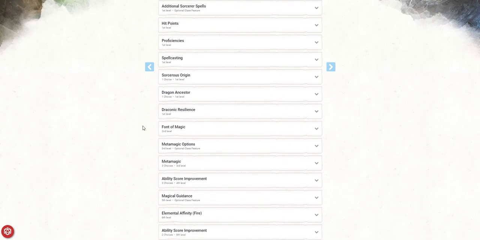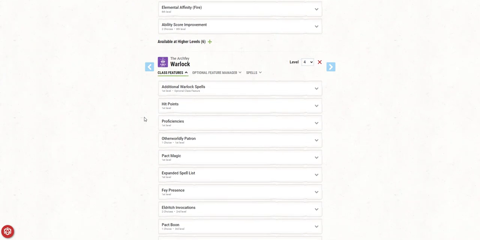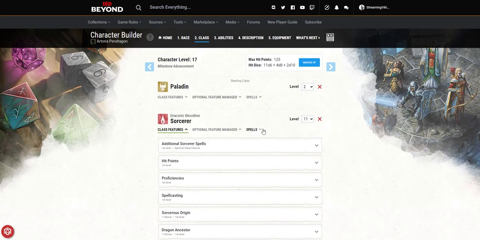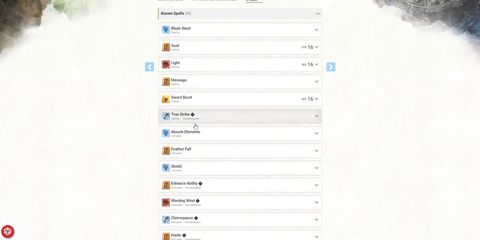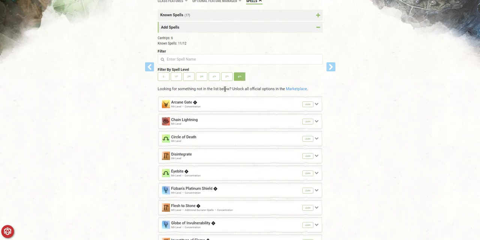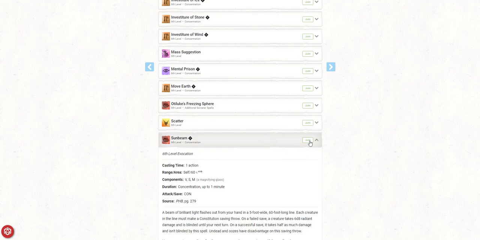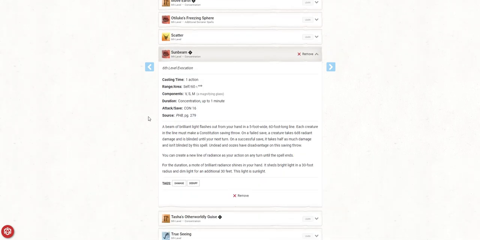11th level sorcerer. We're gonna be a big Excalibur beam. We're finally gonna get an Excalibur beam, namely in the form of Sunbeam. Quick read of the activate uses. Here you got Excalibur beam slash Sunbeam.